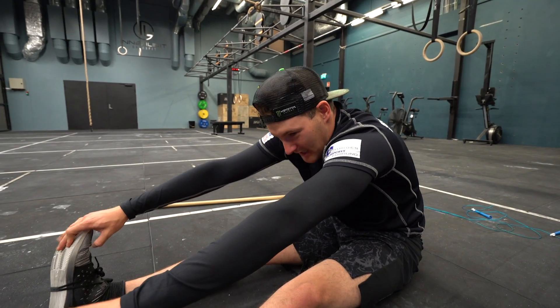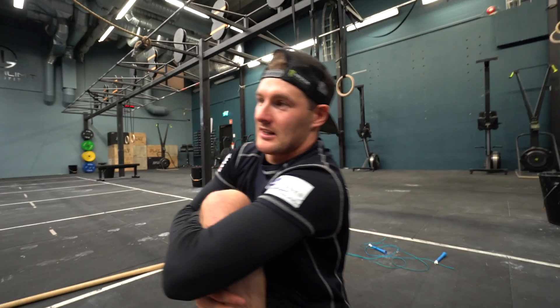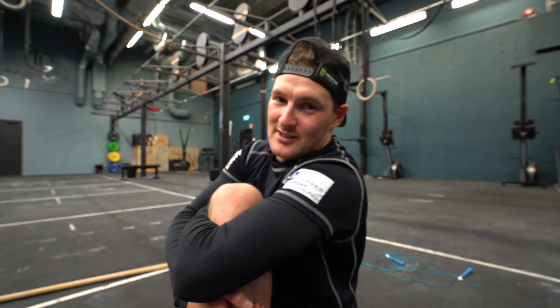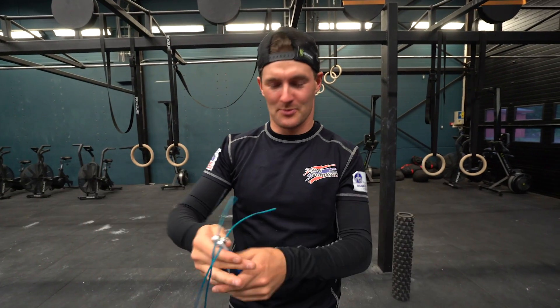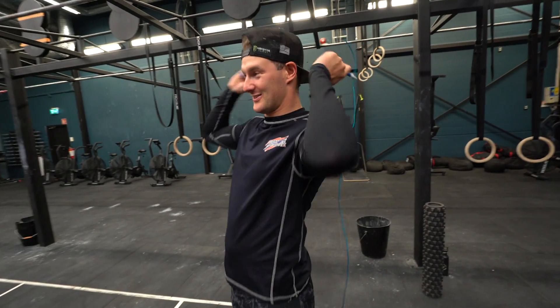I'm not very flexible, but a little — and I think that's good for any motorsport athlete or any athlete at all. Normally whenever I travel I bring a jumping rope with me. It's super simple, has no weight, so you can bring it in your suitcase or hand luggage everywhere you go.